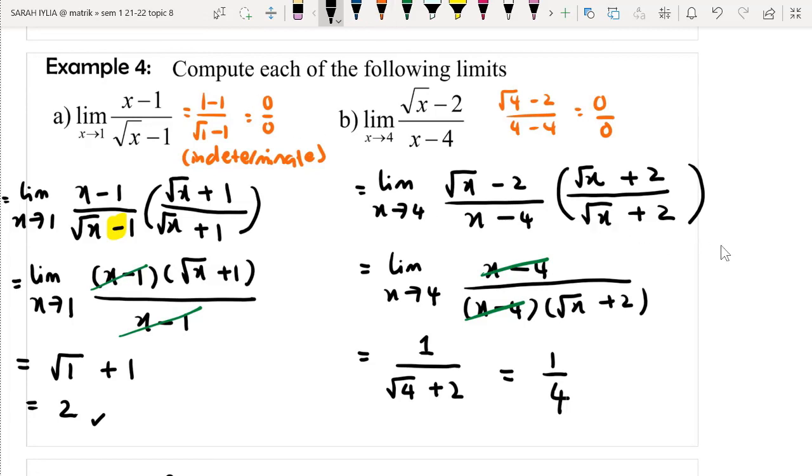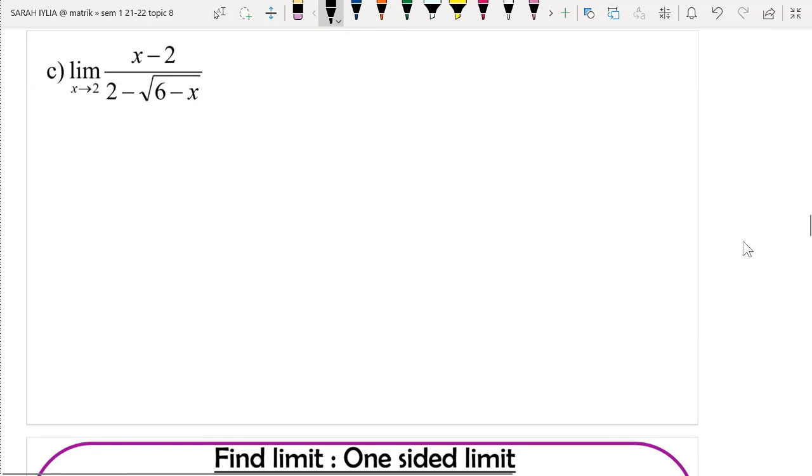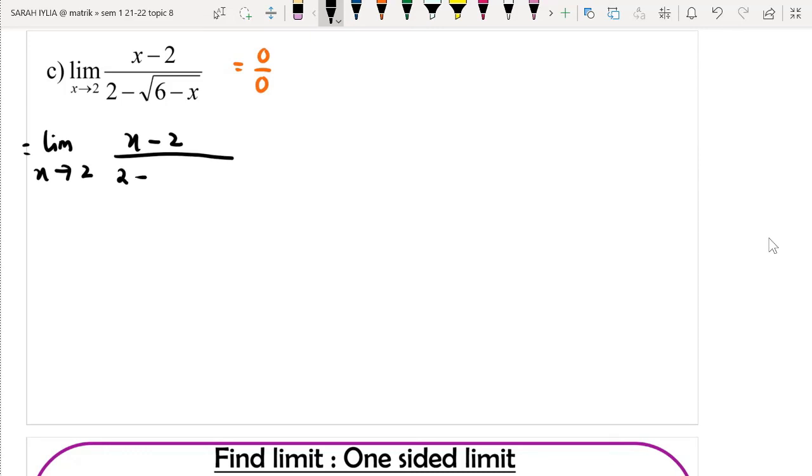Alright, kita cuba lagi sekali soalan terakhir untuk conjugate. So, ini pun samalah kalau ganti awak akan dapat 0 over 0, tak boleh. Kita ada surd on the denominator part, so we multiply with that conjugate. So, we have (x minus 2) over (2 minus √(6 minus x)). So, now, remember change middle sign with the surd. Jangan tukar sign kat tempat yang salah kalau tak salah conjugate. So we have to multiply with 2 plus √(6 minus x).